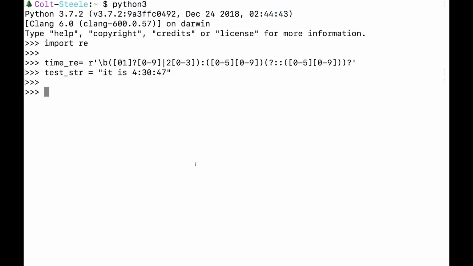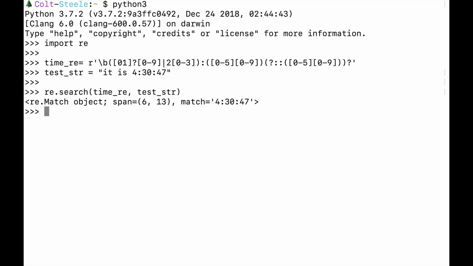All right, so I opened the Python 3 REPL. I imported regular expression, re. I set up my time regular expression variable and a test string. Now I can actually test it. I can do re, and the method I'm going to show you is search. There are many other methods included with re, but search takes the regular expression pattern first, and then something to test it against. So I just did it on separate variables to make this shorter. And what it returns is something called a match object. So this is different than JavaScript, the values that are returned, the name of the method.